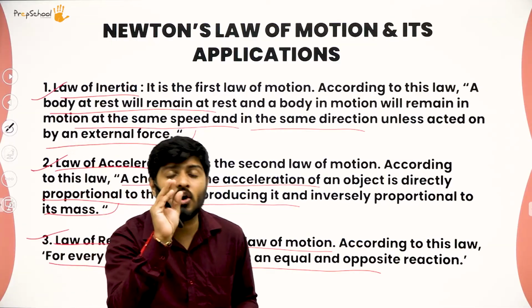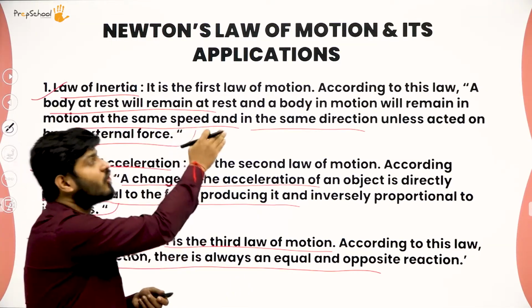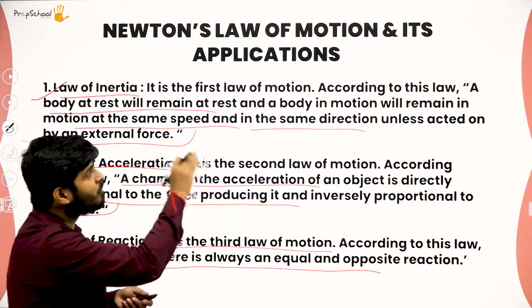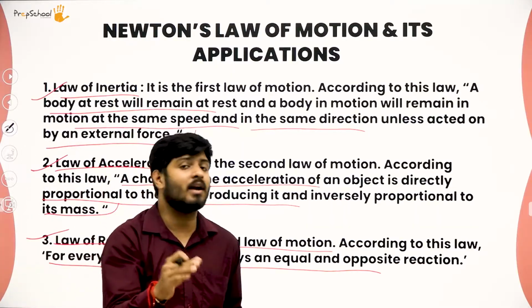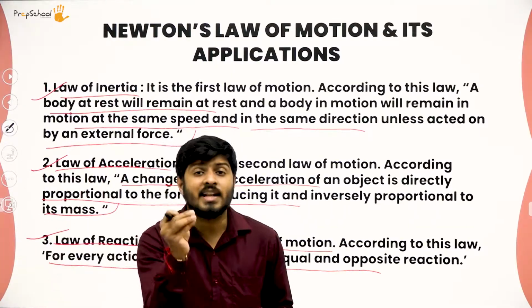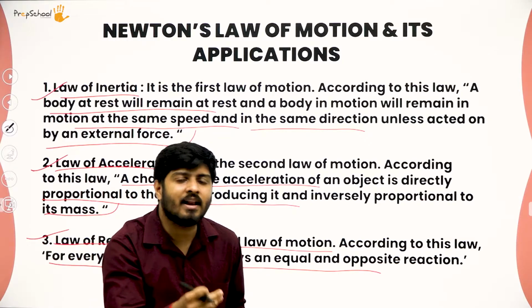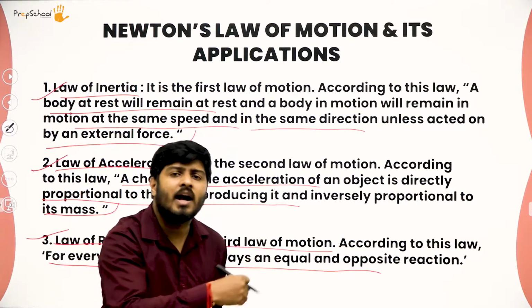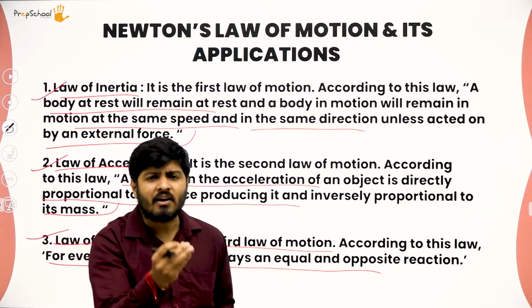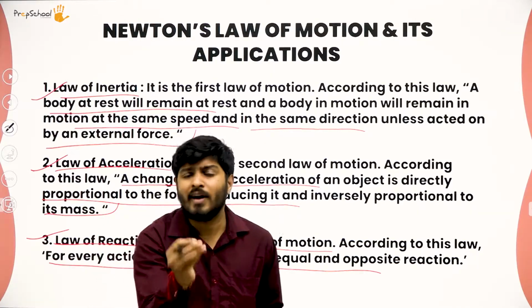There is one more component. We are not just talking about an object at rest, we are also talking about a condition of an object which could be in motion and it will remain in motion unless an external force is applied. So suddenly a pop-up will come in your mind saying that once the football was hit, it started traveling, it started moving, and after some time it stopped. Why is it like that?